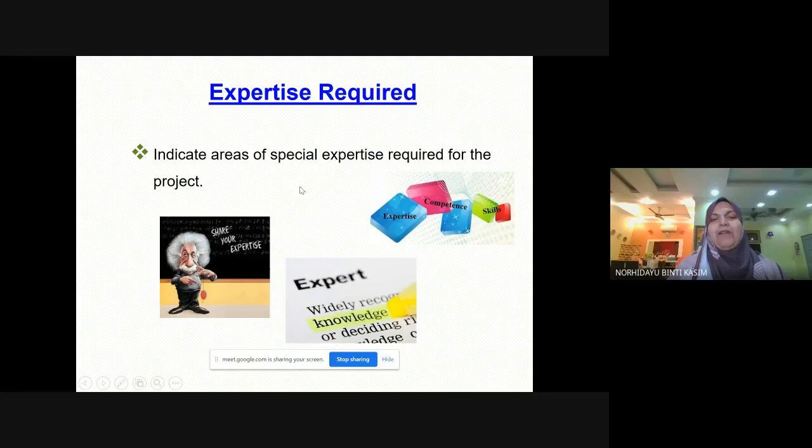So indicate the area of special activities required for your project. You have to define the experts who have the knowledge, the experience, competence and skill for your project, to make sure your project is successful.